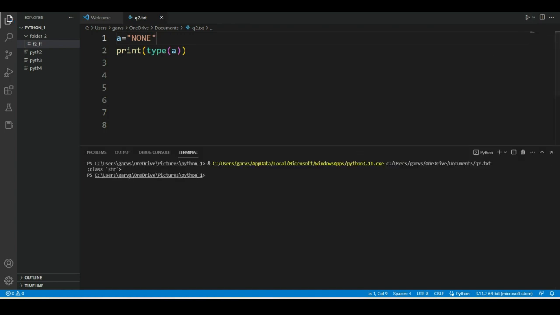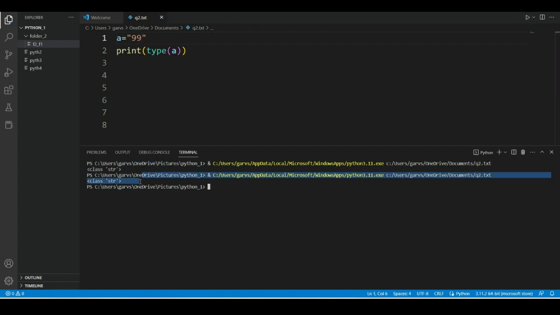Let us run this code, and I got class str. Str here means string. So it is a string data type now. Let me write 99 here. If I run this again, the class is string.